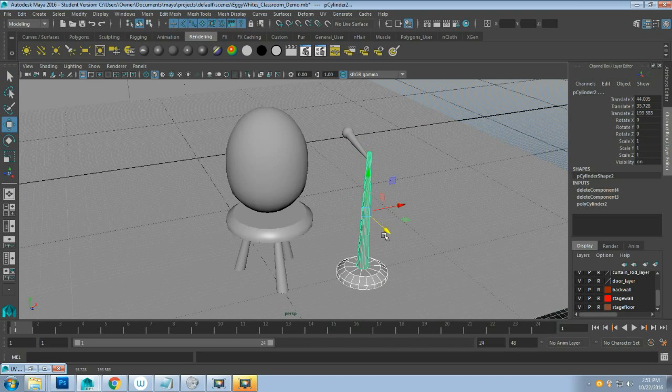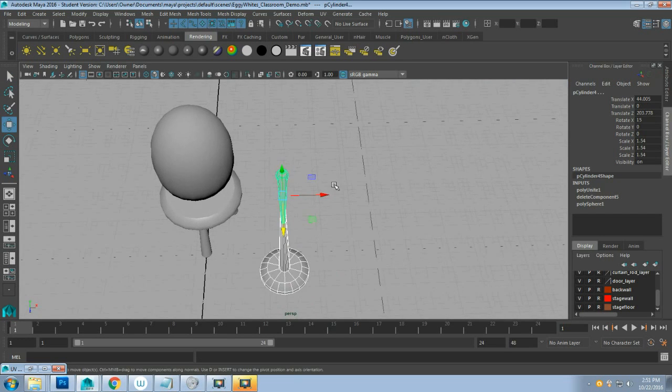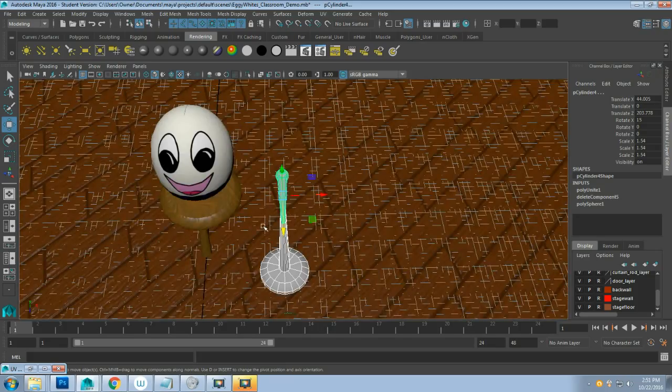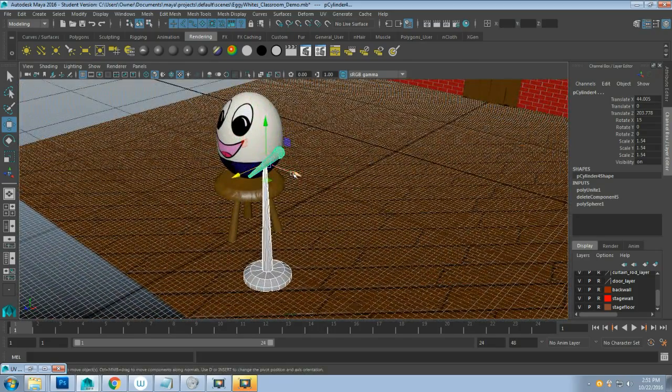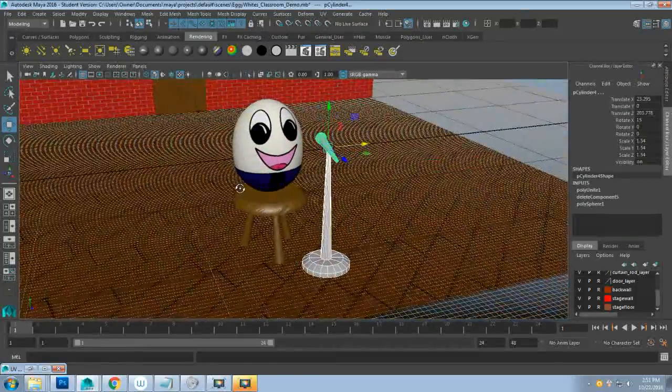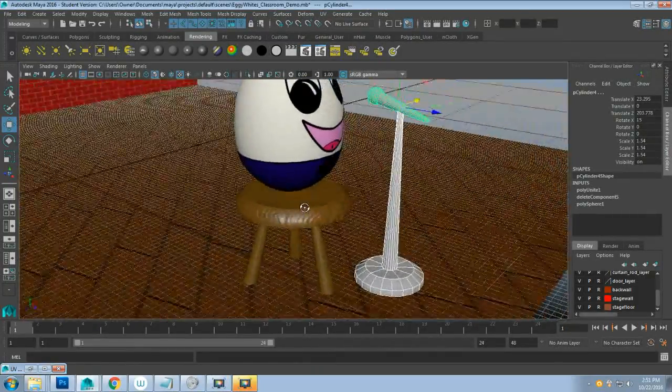I'm just going to pull the microphone. Oops. Make sure I have all these together. Pull the microphone this way. And I will go back into my textured mode so that I can see where the microphone needs to be.